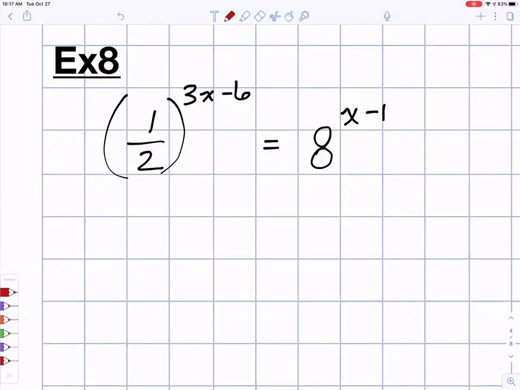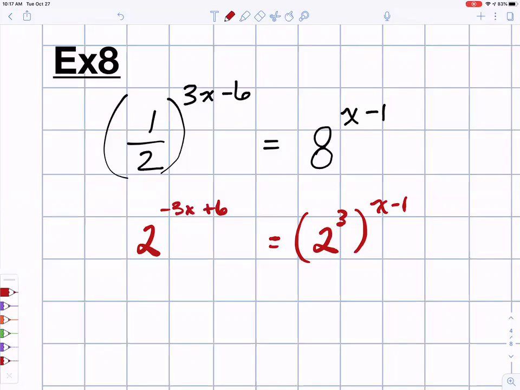Okay, so here's what I did or would have done, okay? I personally would have changed the 8 into a 2 cubed, okay? And I would have kept my power of x minus 1. And then in order to work with the other side and not have it a fraction, I would have changed the 2 and the 1, okay, to make that into a whole number. But when I do that, remember your power has to change signs. That's the whole power, not just a little piece of it. The whole power needs to change signs, okay? So if I change signs on the power, that would have been a negative 3x plus 6.